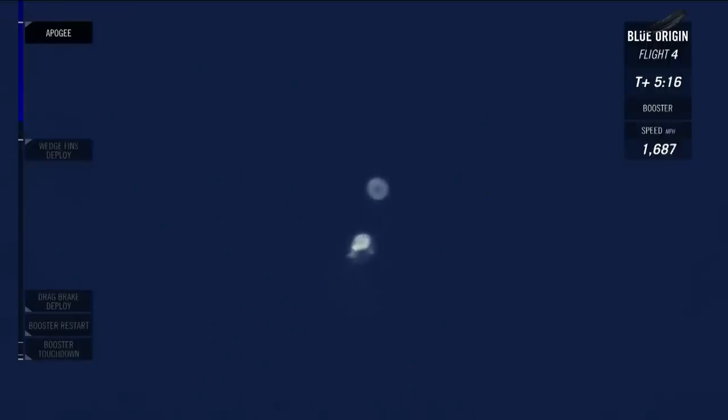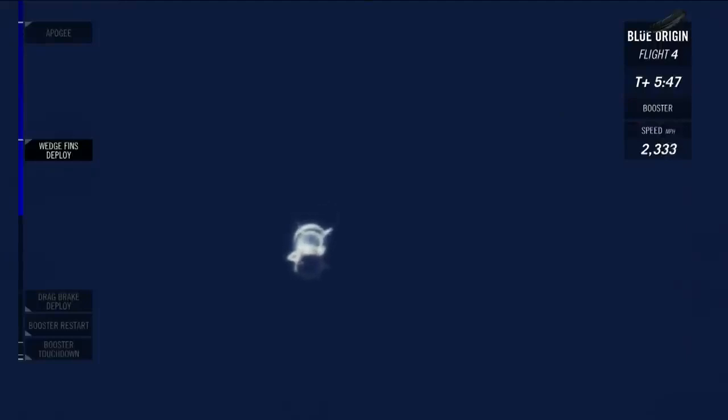Booster's at 240,000 feet on its way down. You can see that speed indicator is really climbing up. It is definitely accelerating back towards the ground. So the crew capsule is also coming down, and actually forward fins just deployed really quickly on the booster. What might be slightly counterintuitive to our audience is that the peak Gs that you get while an astronaut in that crew capsule comes during descent. You're going to peak at about 5 Gs just momentarily. And very briefly.